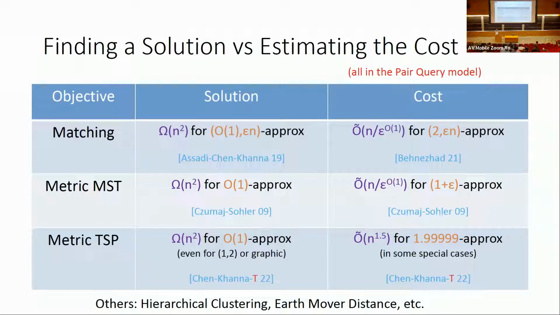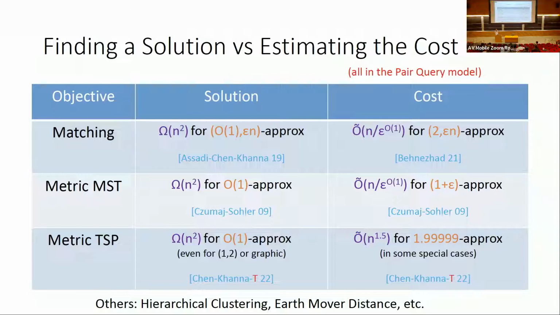Also, if we want to estimate the diameter within a factor better than 2, it's the same thing. It's possible that the whole metric is a uniform metric and there's just one pair with distance either 1 or 2, and you do not know unless you touch it. Until you touch it, you don't know.